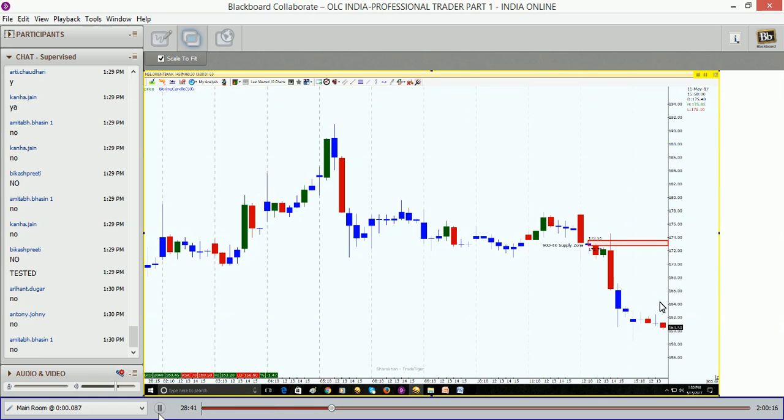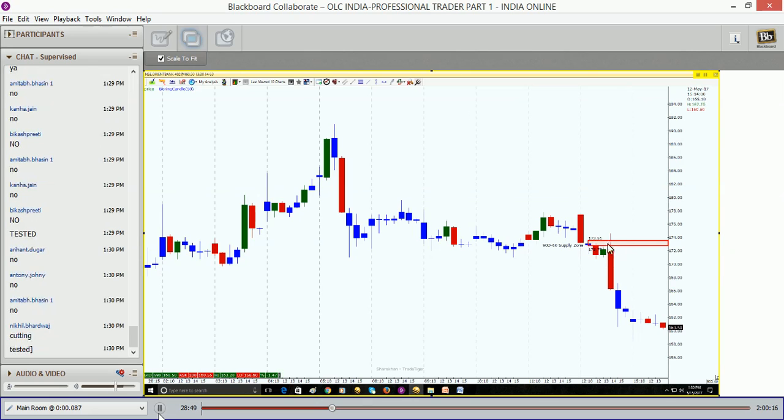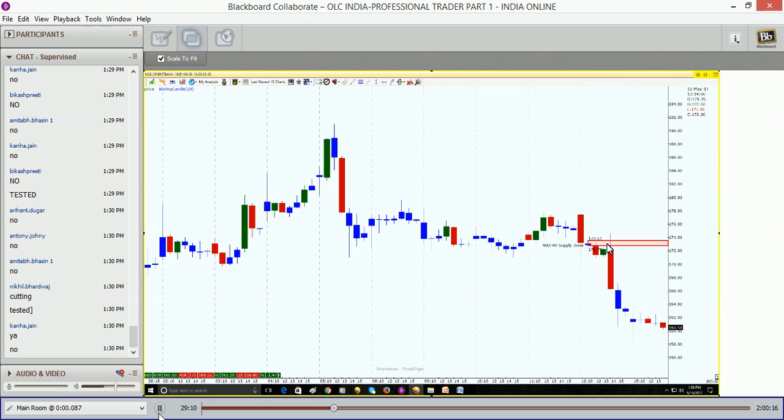Would all of you agree that if I start with my current market price and look left and up to reach the base portion of this candle, I have to cut this candle? Am I allowed to cut candles, friends? Absolutely not. I am not allowed to cut candles, and hence I cannot mark this as my zone.